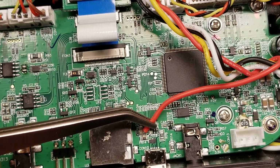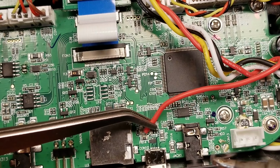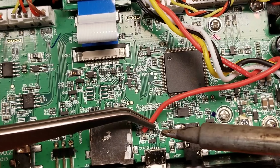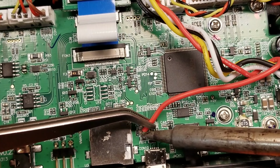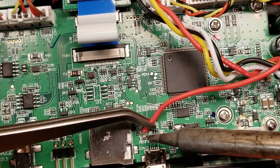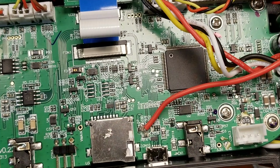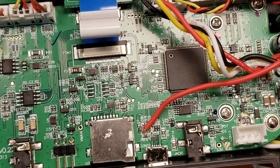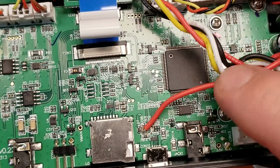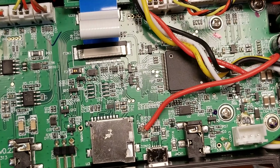And you want to be real careful with this. It doesn't take a whole lot to screw up this whole job. If you put too much heat on there for too long, that inductor might move. So I'm just gonna hit it real quick and get off of that, and there we go. There's our connection. I'm definitely gonna put some sort of adhesive or Celastic or something on there just to make sure that that doesn't come loose, because there's not a whole lot of meat for it to attach to right there, and if it's going to fail, it's going to fail there first.